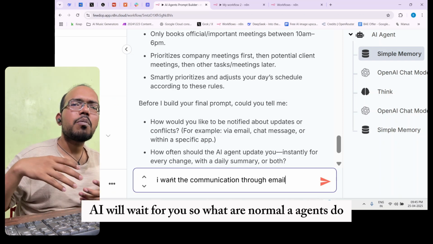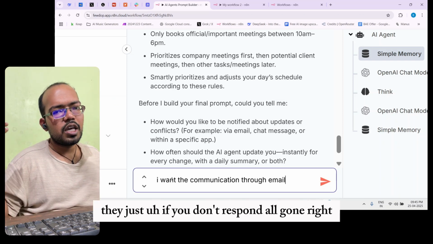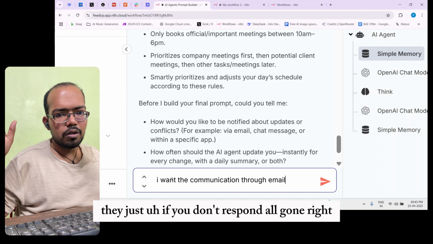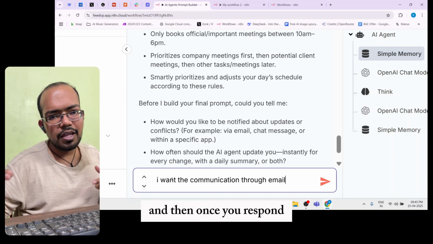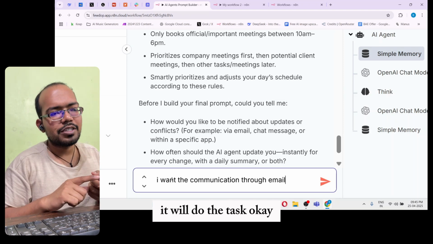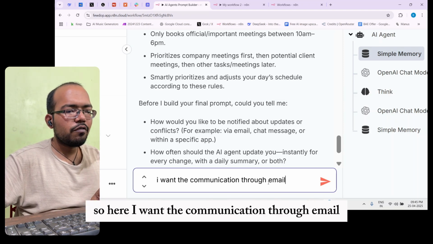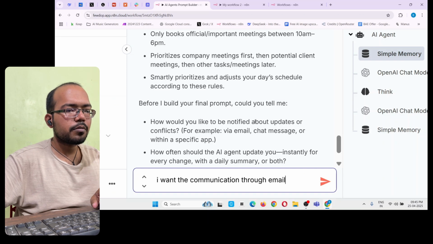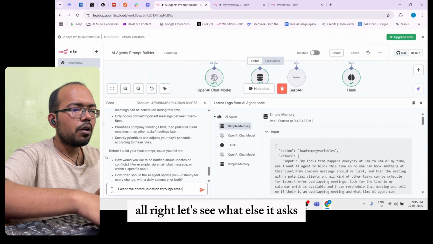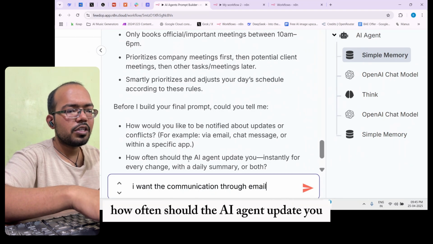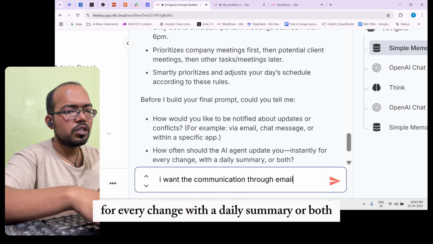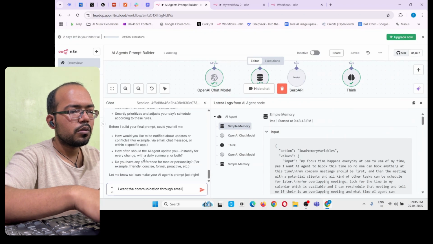What our normal AI agents do is, if you don't respond, it's all gone, right? So here the AI agent will wait for you to respond, and once you respond, it will do the task. Okay. So here I want the communication through email. All right. Let's see what else is asked. How often should the AI agent update you: instantly for every change, with a daily summary, or both?